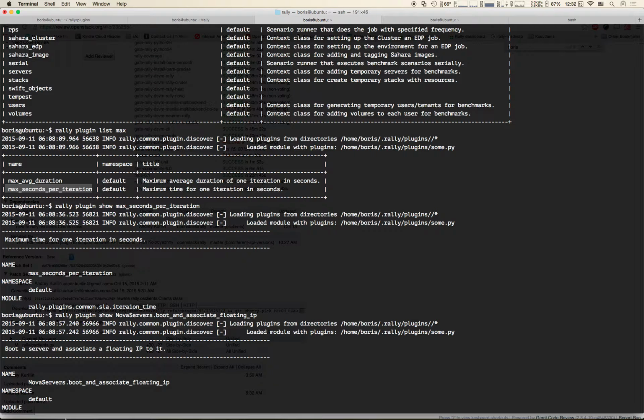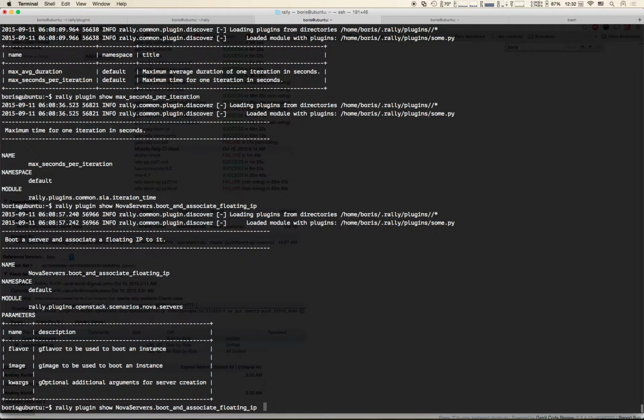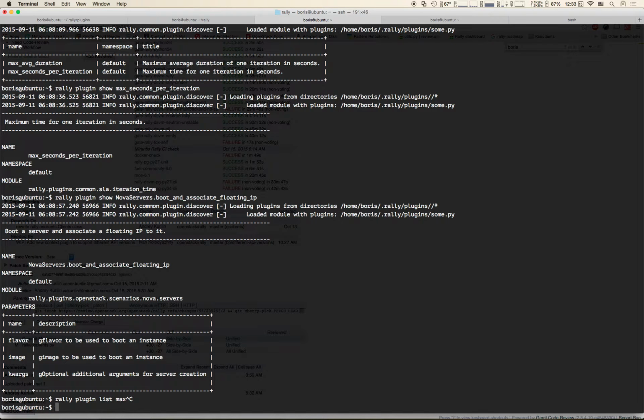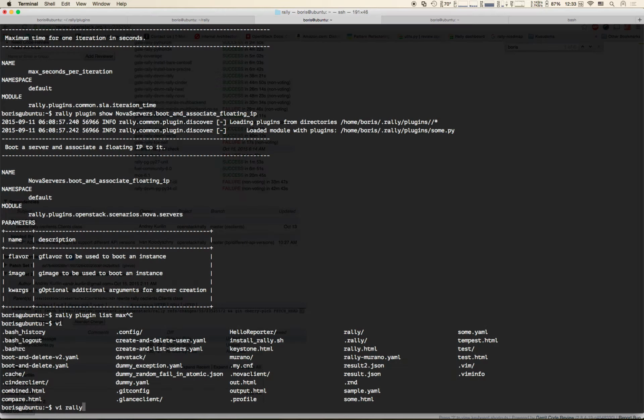And if the cloud cannot handle everything, it will just break because it will DoS it. So this is why we need SLAs, with another feature, but it's a nice chance to show you. Create and delete user, yeah?